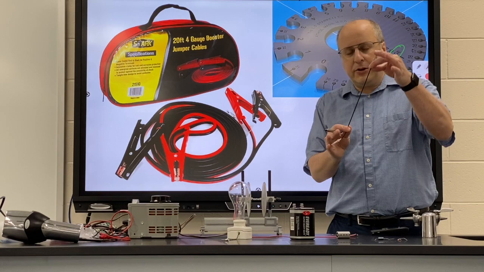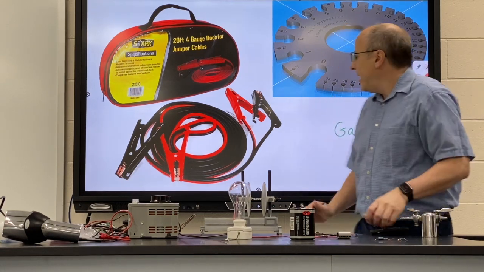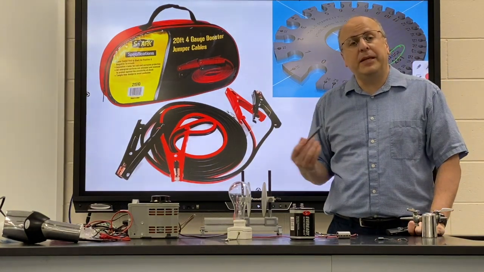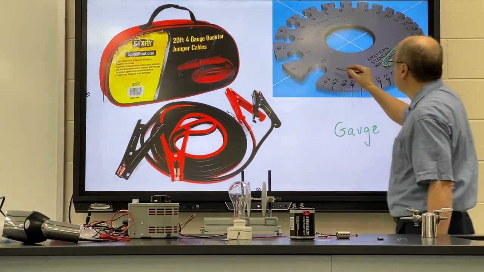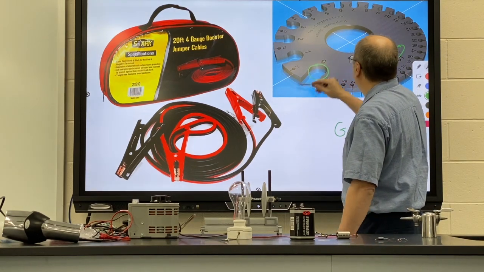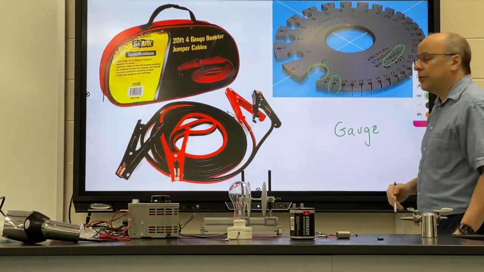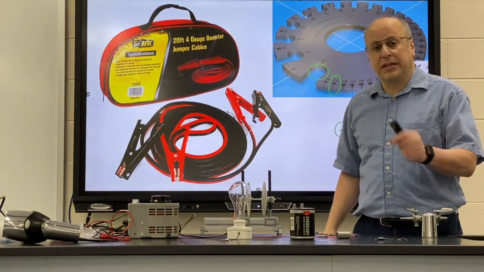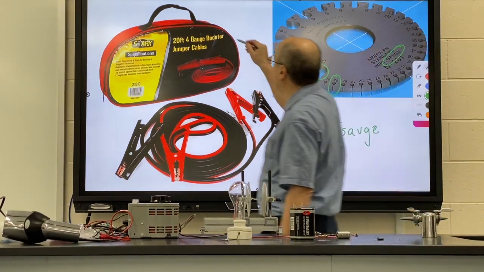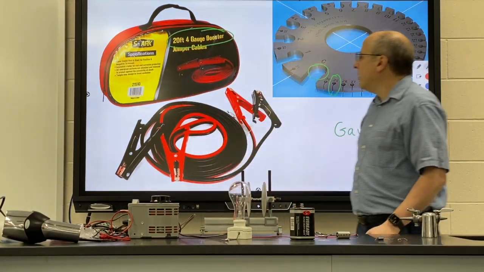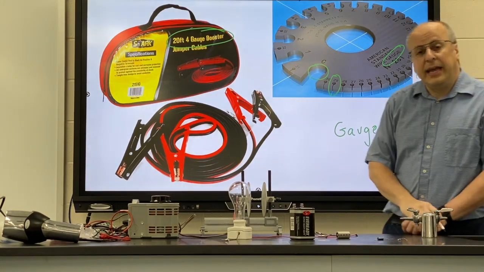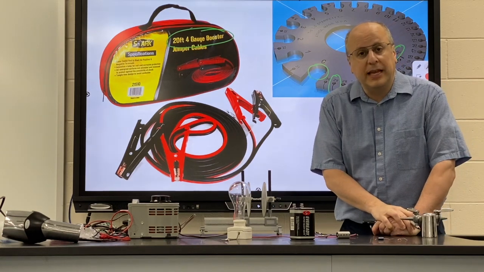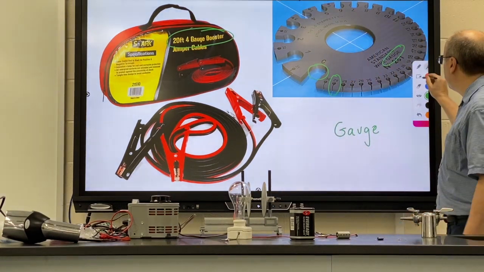So they would strip the wire down so all they saw was the metal, and they would see which of these holes it fit in. And the last hole that it could fit in would be the gauge of the wire. You'll notice 0 gauge is quite big, and as the numbers get higher, the wires get thinner. So when you buy jumper cables, oftentimes they will tell you the gauge of the wire. Lower numbers are better. Lower numbers mean it's a thicker wire, meaning it will have less resistance.